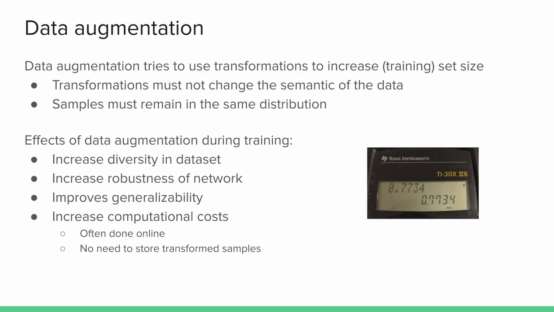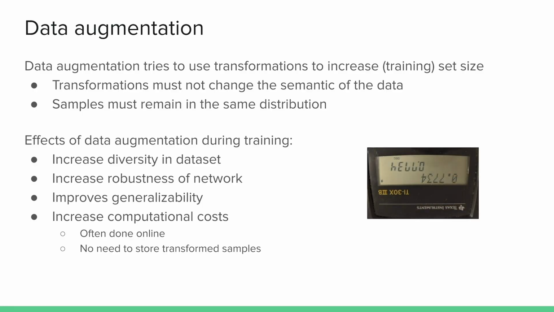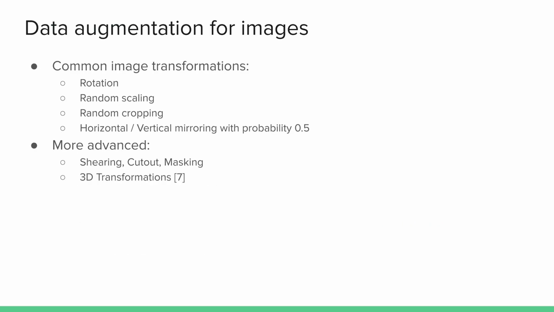Finally, coming back to this semantic of the data, be careful with whatever kind of transformation you apply. Some transformations do not change the semantic, others do. If you flip an image horizontally, it might be okay for a cat, but in other terms, when you are working with text, a B then could look like a D. Or if you perform vertical mirroring, well, you would get something that now says something completely different. So make sure that whatever transformations you apply as data augmentation does not alter the semantics in your particular data set.